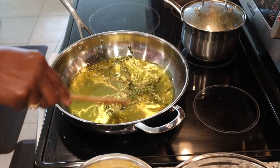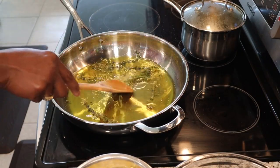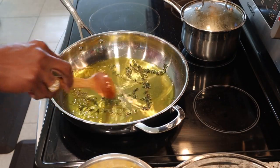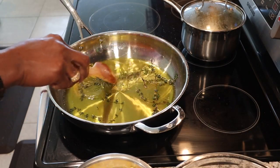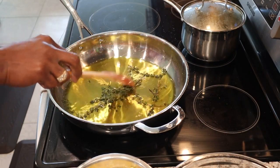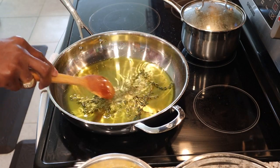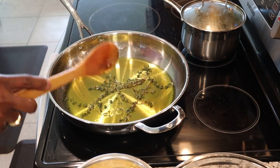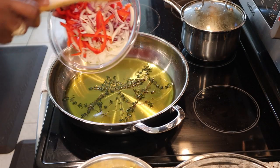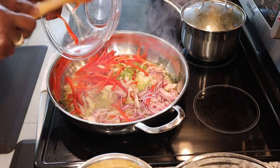All right, so the oil is nice and hot. I'm going to sear the thyme a little bit to build flavor. Swimming in olive oil. That's the way I like it. Keep my coat nice and shiny. This is a lot, but that's how I like it.